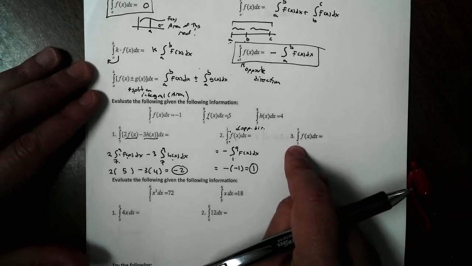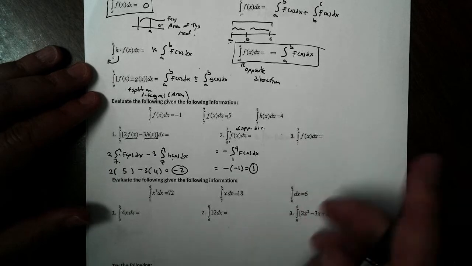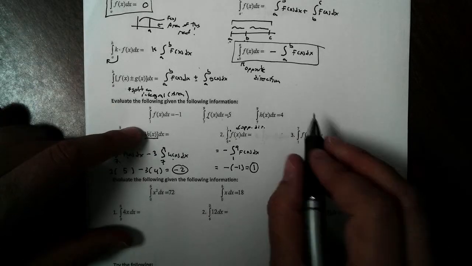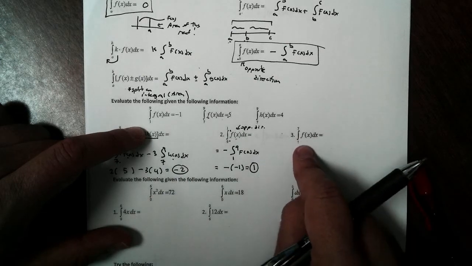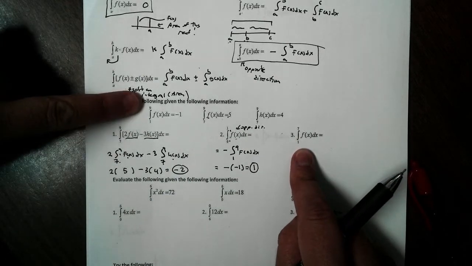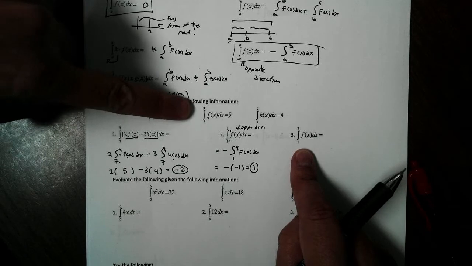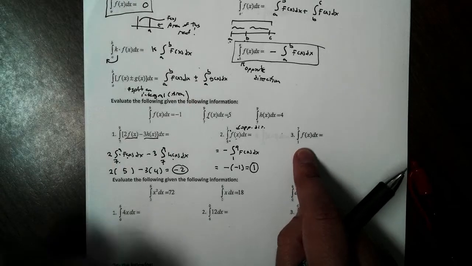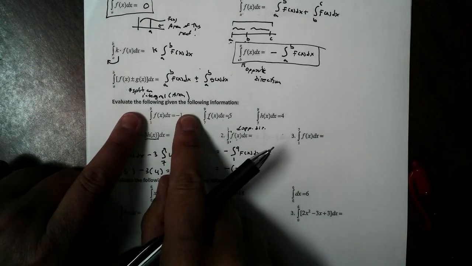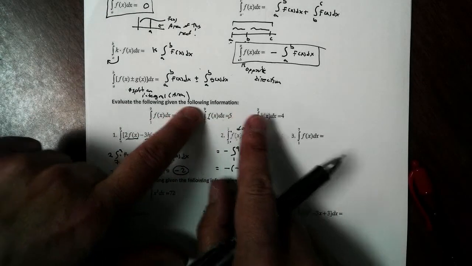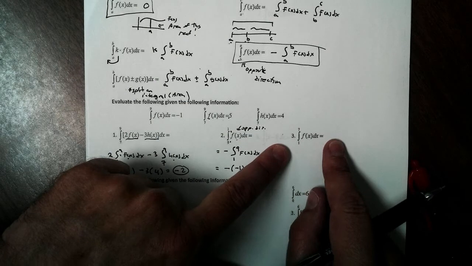Number 3 is a little bit tougher. We have to do a little bit of algebra. From 1 to 7, we want to find the area, but we don't know the area from 1 to 7. We know the area from 1 to 9, and we know the area from 7 to 9. But I have the entire area, and I have part of the area. I can just do some math to subtract it.